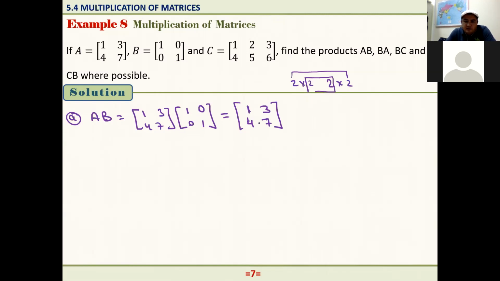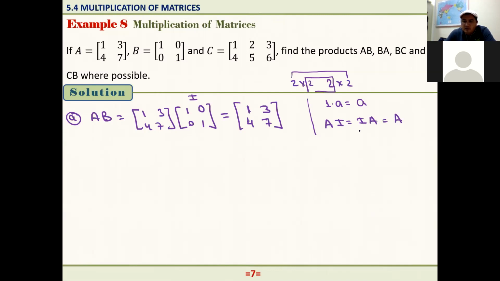If you notice here, that result is exactly the same as A, right? 1, 3, 4, 7. Why is it so? In math, if you're given a matrix where all the entries in the main diagonal are 1 and the rest of the entries are 0, this matrix is called the identity matrix. It serves exactly the same role as 1 in real number algebra. We know that in the real number system, if you multiply any number by 1, the result is itself. How about in matrices? If you multiply any matrix by the identity matrix, I times A, the result is A.